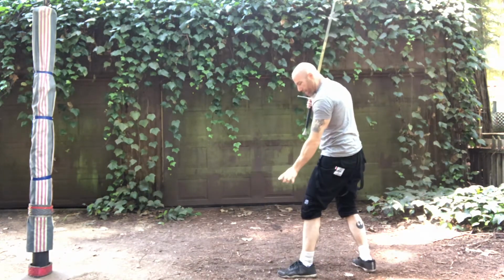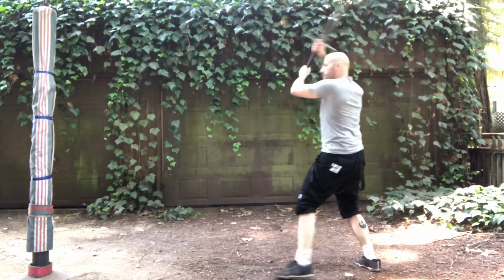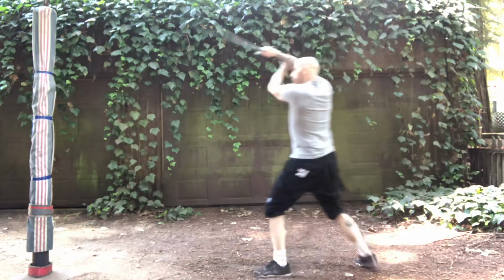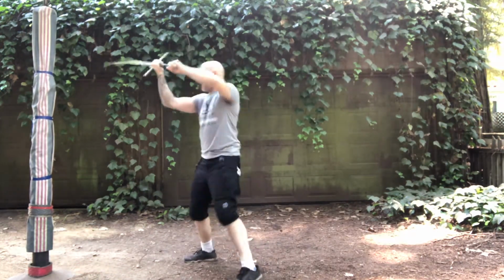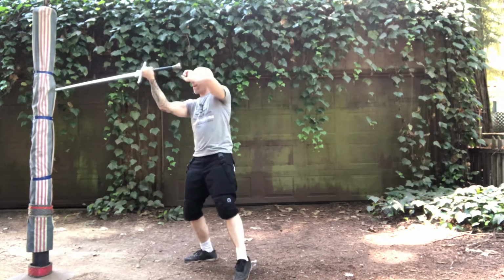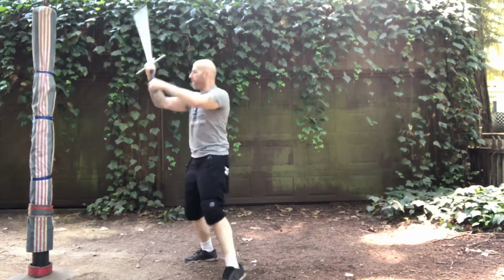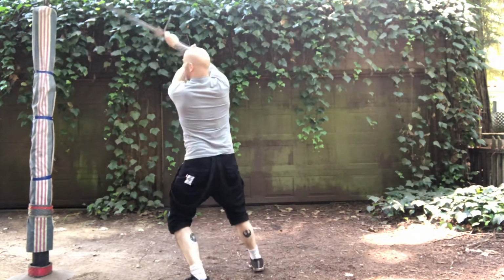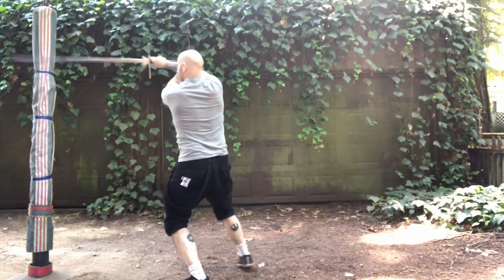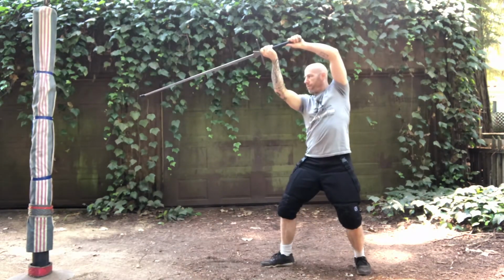I'm going maybe a foot's width to the outside. I just want to make sure that my opponent believes this thrust and they react appropriately to it so that I can get my nice sword cut. Again, just a little step and a lean. See how my head is going with the strong of my sword though? That's going to keep me protected. I'm going to fake it, snap right back, step over so that I can throw this high crosshand back edge cut, step back with the rising cut, finish with the shuffle.